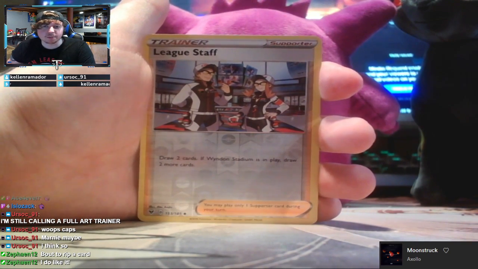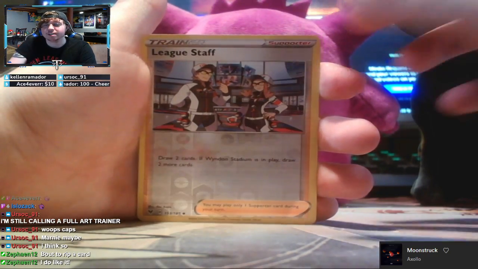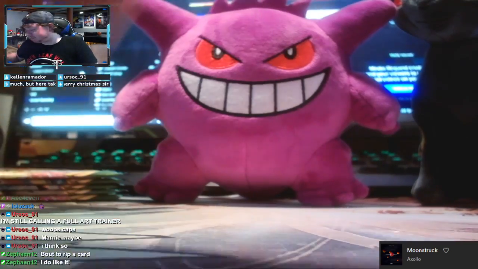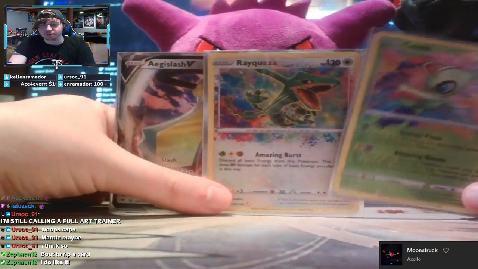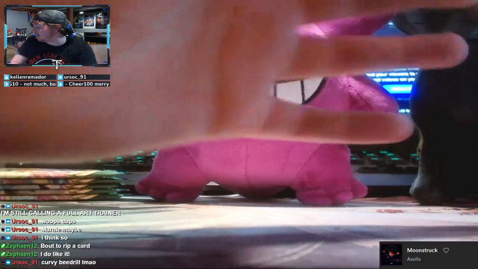The reverse holo is going to be a league staff, so here's your trainer card, Ursoc. I know it's not a full art card, but we got a reverse holo trainer card to go into a non-holo Beedrill. All right. 22 packs down, only 5 to go, but hey, 5 packs of Vivid Voltage so far have been pretty nice.